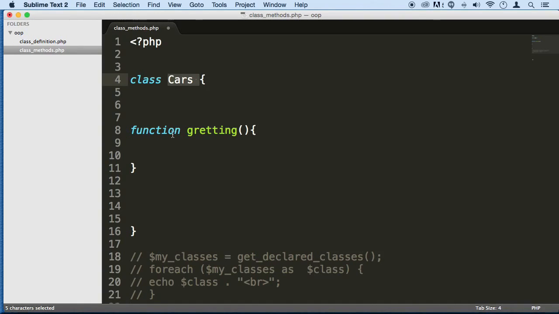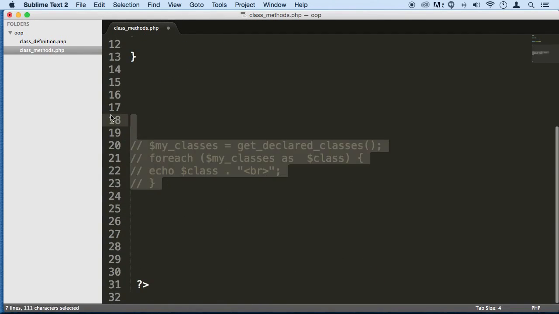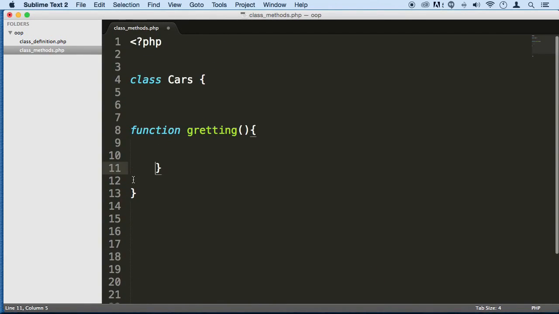We also have to know that PHP keeps track of methods, so you can find this method somewhere in PHP. If you go outside the class right here, I'm just going to take that off, it's bothering me a little bit. Let's say I want to find out if this method exists somewhere. I create a variable, just like we did with a class definition, because you must be following me. Make sure that you practice by following me. Don't just watch me. Go ahead and write it down, that way you can get practice on this.